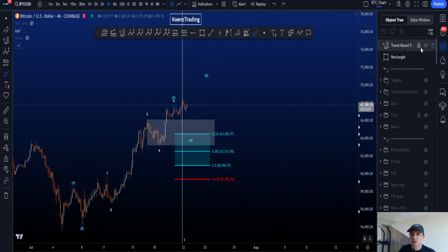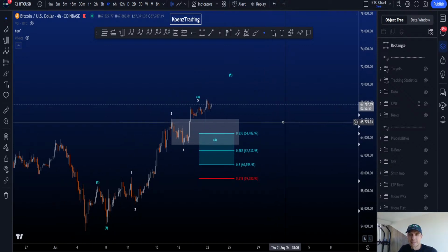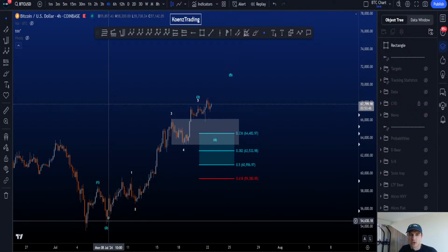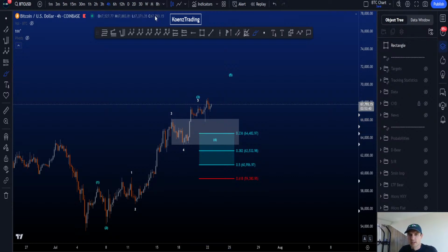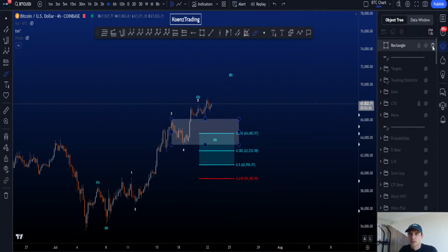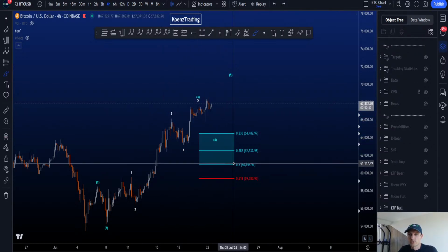Now a wave 4 can be shorter than a wave 2. There's no reason to think it is not allowed to do that, but it is most common for a wave 4 to be longer than a wave 2, as per Elliott wave theory. It's just statistics, it's data, it's the theory. Most commonly wave 2 is sharp and deep, which it definitely is, increasing the probabilities for a wave 4 to be more sideways and more complex. And we will zoom into this structure in a second. Just wanted to say that we did at least hit the wave 4 price action, right?